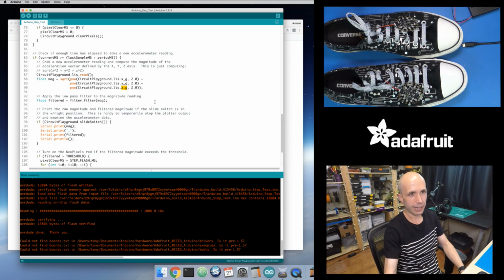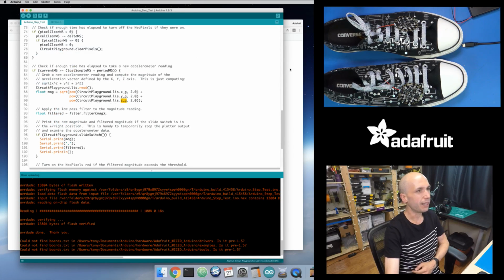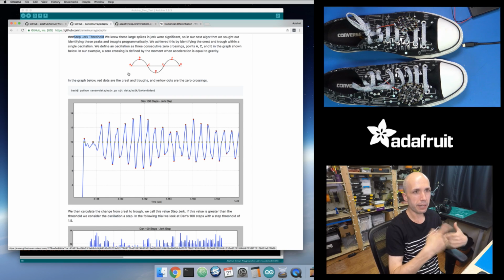So their baseline is effectively 1G, which is 9.8 meters per second squared, or 10 meters per second squared is kind of how they round it up to. So that's the difference there, but that's my baseline then. So 1G baseline. And so that's what I want to do in my signal then: as I get new data points, look and see, is my new incoming set of data above 1G, which means I'm in some kind of peak period right here.